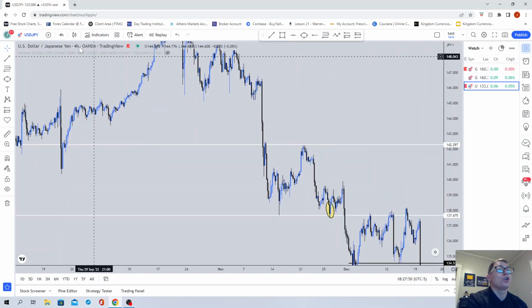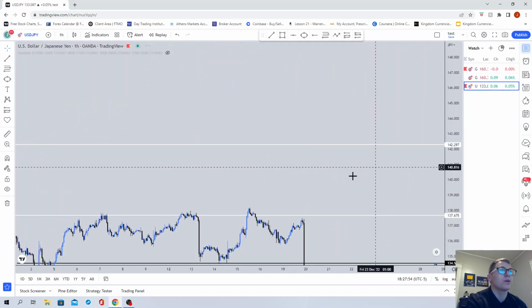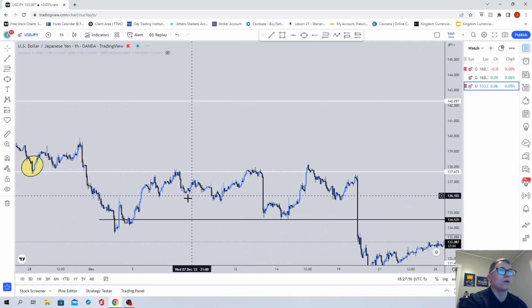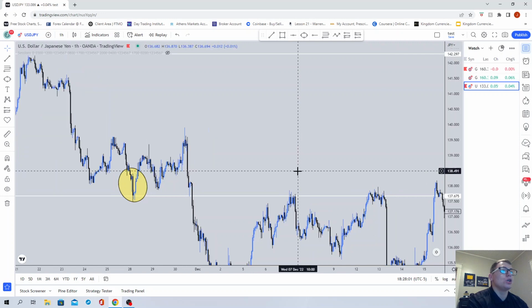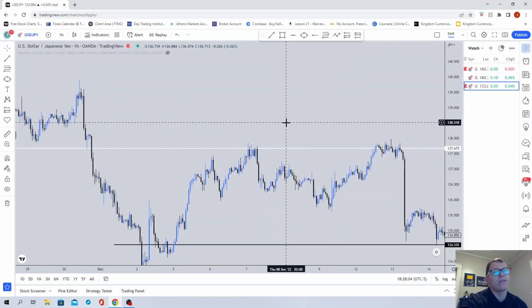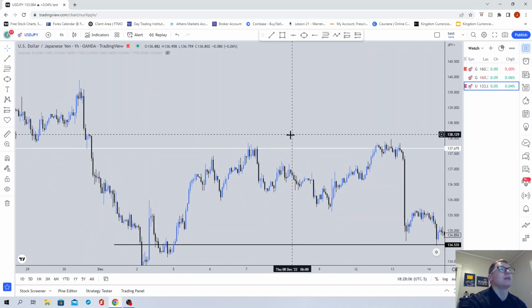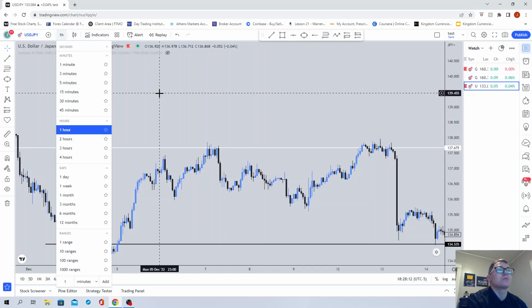Now, obviously, you're going to see more of these candlestick patterns if you drop down a couple time frames. And also understand that if you drop down time frames, you're going to get better entries, but you're also going to get faked out more. There's a higher probability of getting faked out. So, like I said, I take 15-minute entries, but that's just me.